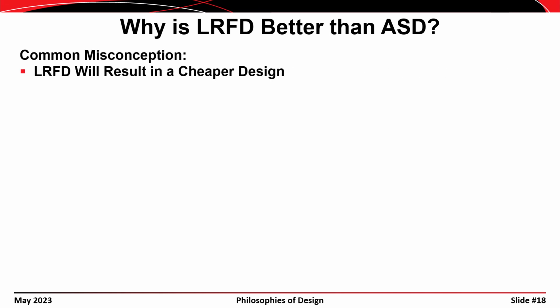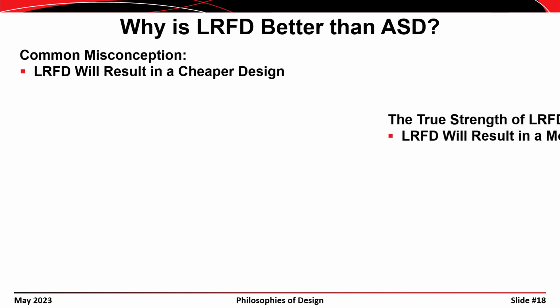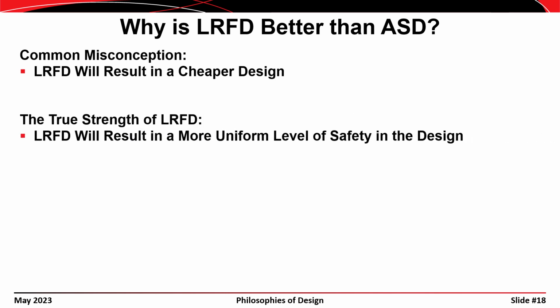All right. So when it comes down to this, why is load and resistance factor design better than allowable stress design? Well, fundamentally, there's a misconception that a lot of people have, or at least they used to have when LRFD was introduced. The misconception is that LRFD will provide a cheaper design. That's what people thought was the driving reason to go to LRFD. The truth is that LRFD will result in a more uniform level of safety in the design.